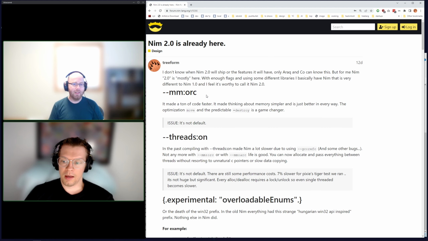Next big topic is threads on. I think this will be huge, because it basically allows any library to use threads. Right now, using threads feels like you're entering a whole different world. Threads make your code slower. It's harder to pass things between threads. You have to allocate and deallocate them manually. Or you can use channels, but usually for our stuff, it's big things that we're moving, not simple messages.